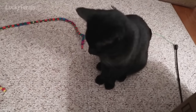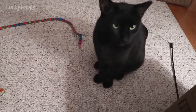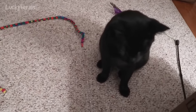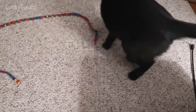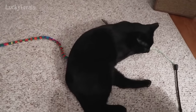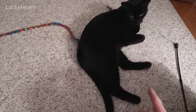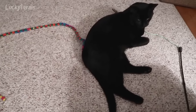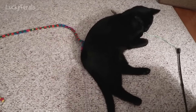So what was going on was when I was editing the video earlier, Boo was laying behind me and he was all zonked out on the sofa, and then I was talking to him and I was like, okay Boo, maybe we'll play later. When he heard the word play, he jumped up and ran onto this rug because this is the play rug, and he was waiting and waiting and waiting for me to come play with him, and I was like, oh, I can't do it now. But that's when I realized he understood the word.